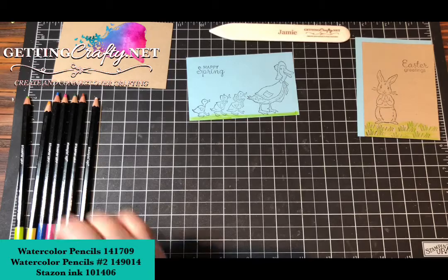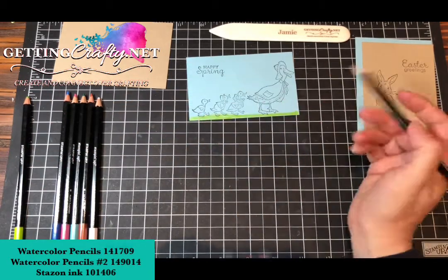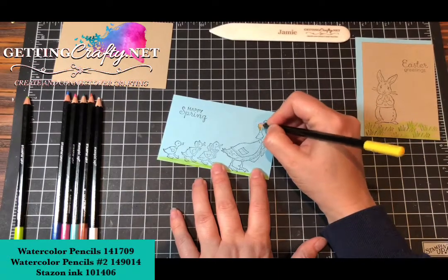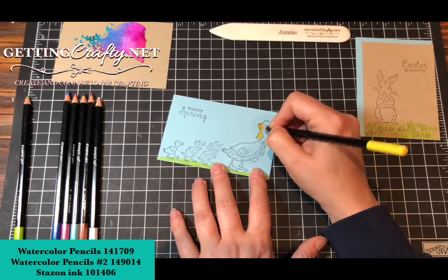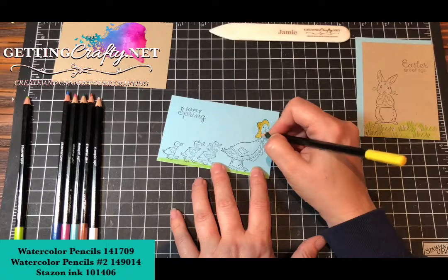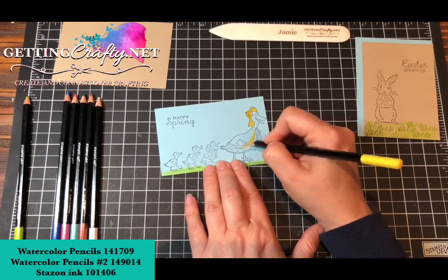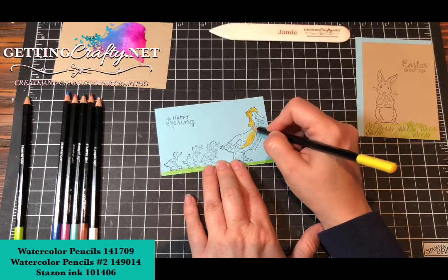And then we're gonna go into the one for the duckies especially, the Daffodil Delight. So we all need a cute little yellow rain slicker. This one here, I'm going to apply slightly darker than I will their duck bills. So I'm gonna go in and do just a little extra coloring. I always follow the line of the stamped image. So whatever the artist drew, one of the reasons why I love stamping is because I can't draw.